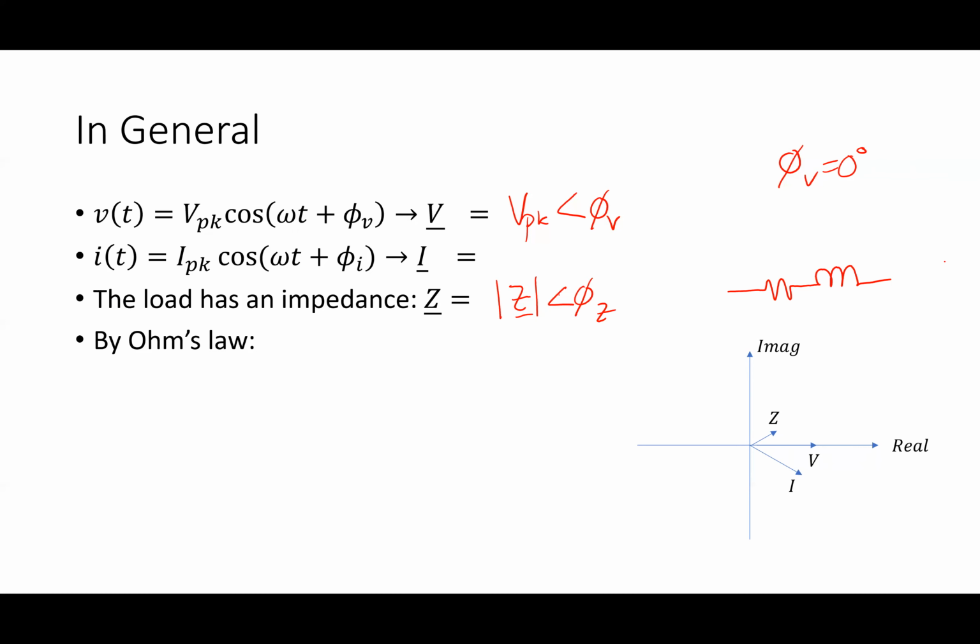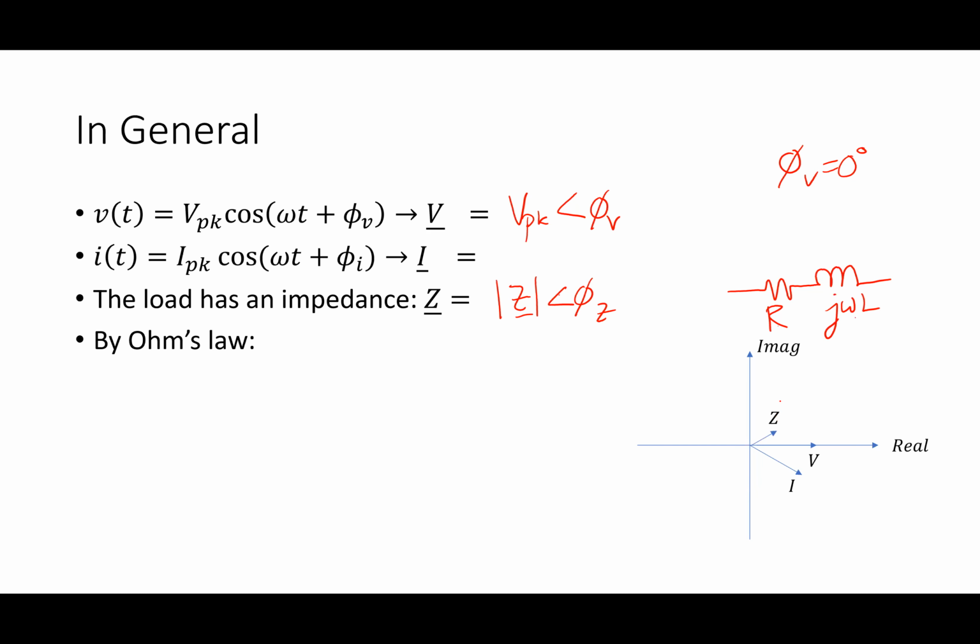That's pretty common. How do I know it's an R and L, or how do Gideon, Tone and Christian know? Well, j omega L and R, right? The resistor has an angle of 0. The inductor has an imaginary part that is positive, that's 90 degrees. So the total is going to be something that is positive.